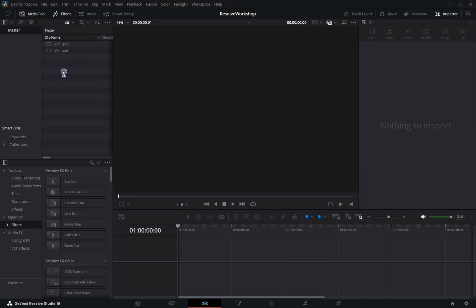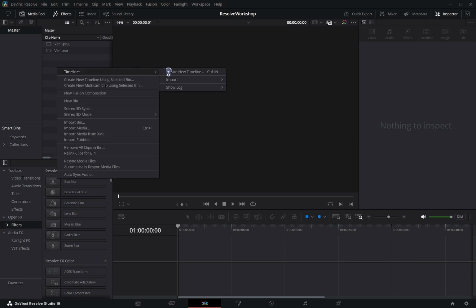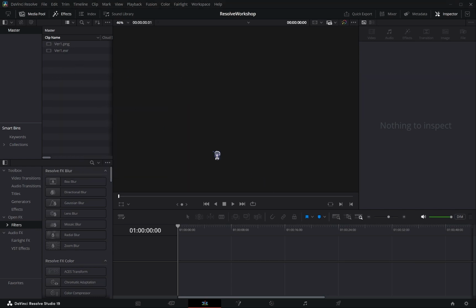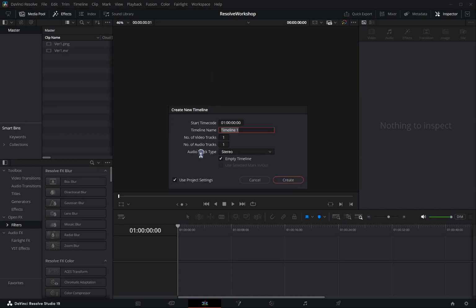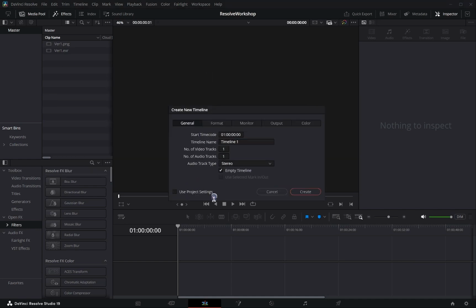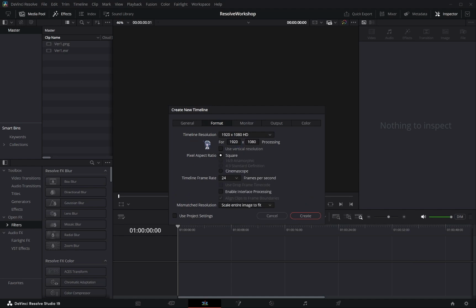Okay, when everyone has that and imported the two files, let us create a new timeline by right-clicking timelines, create a new timeline, or Control-N. We're going to uncheck Use Project Settings because I made the image in ultra-wide cinema scope.